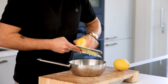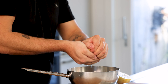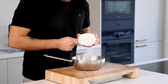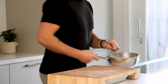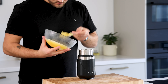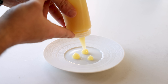Now for the sweet lemon gel. Zest two lemons into a saucepan and then cut the zested lemons in half and juice them for 150 grams of lemon juice. Also add 60 grams of water, 20 grams of ginger syrup, 100 grams of sugar, 4 grams of agar powder and 3 grams of gellan powder. Mix this well and bring it to a boil for one minute. Once it has boiled, pour it into a bowl and let it cool down in your fridge. Then transfer it into a blender and blend it into a smooth gel. Transfer half of the gel into a piping bottle and keep the rest for later.